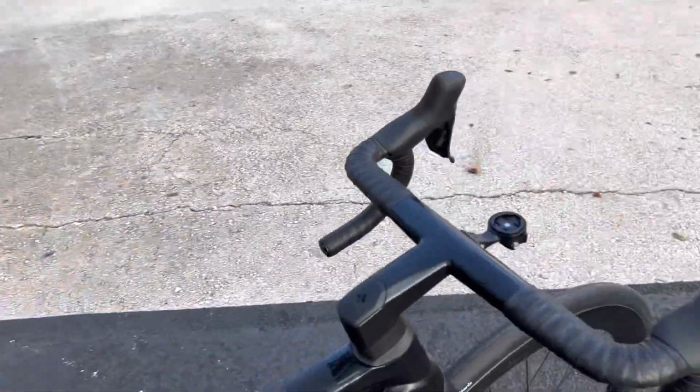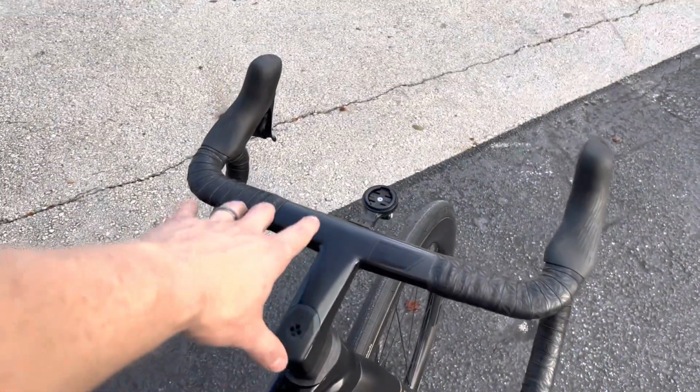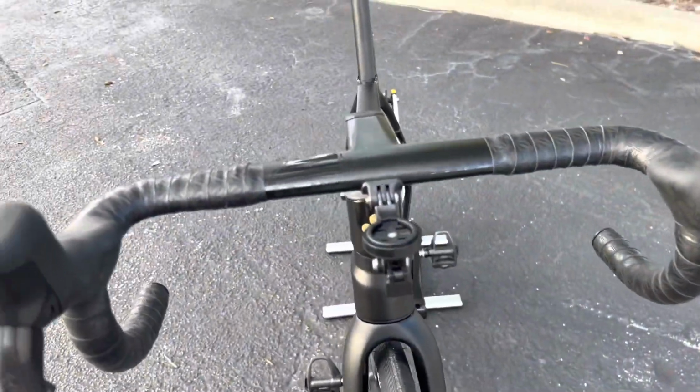So on the cockpit right here, this is the Colnago integrated bar, one-piece handlebar and stem combo. This is the Colnago CC01.